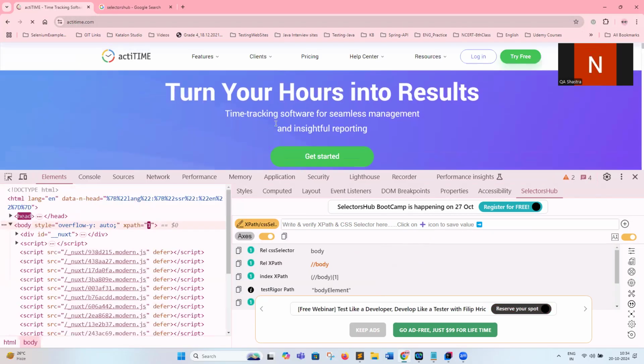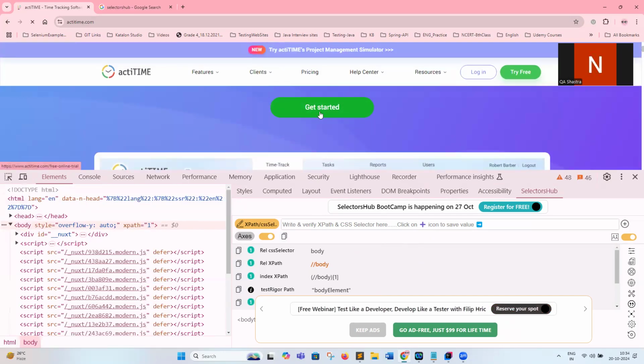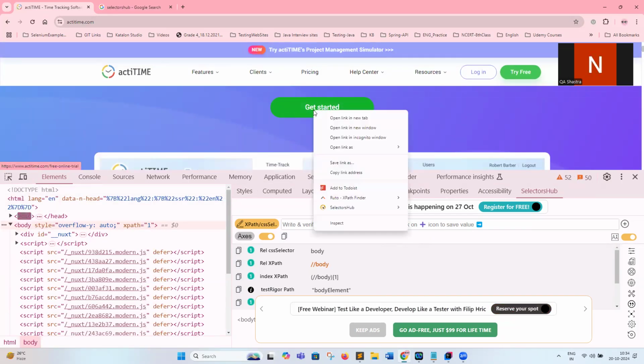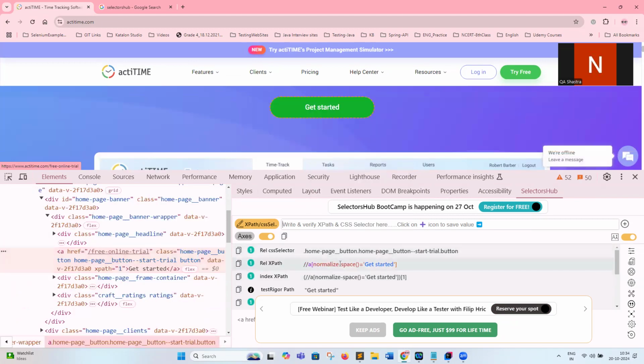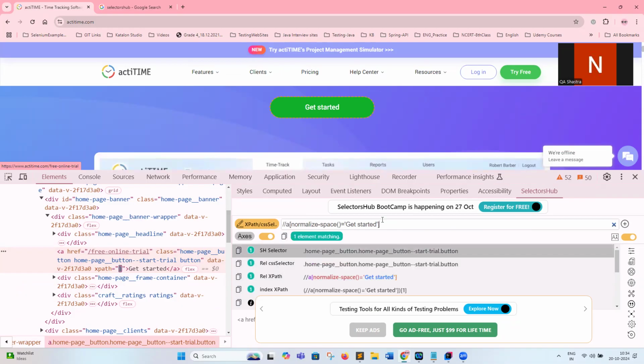This is the ActiveTime site. Suppose I inspect the Get Started button. Now I got an XPath. Here you can see one element matched, and you can copy it. Or you can select the CSS, double click and press enter. Again, it will find that one element.